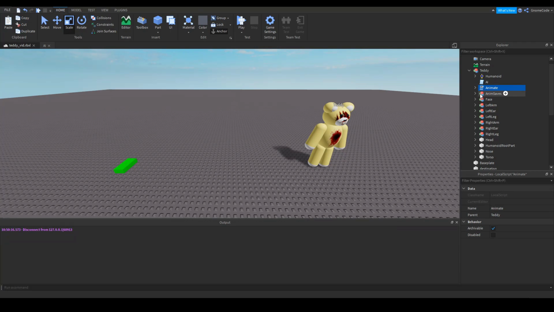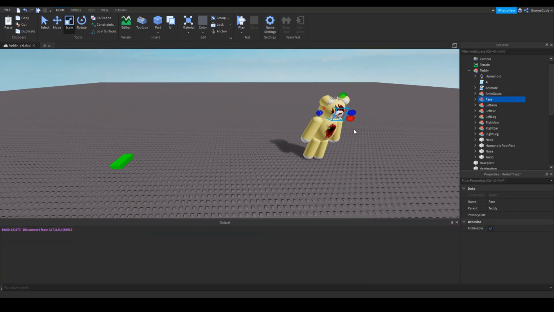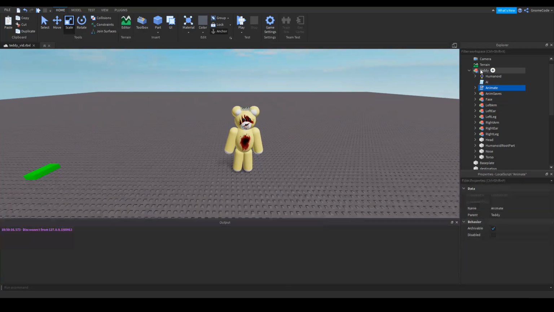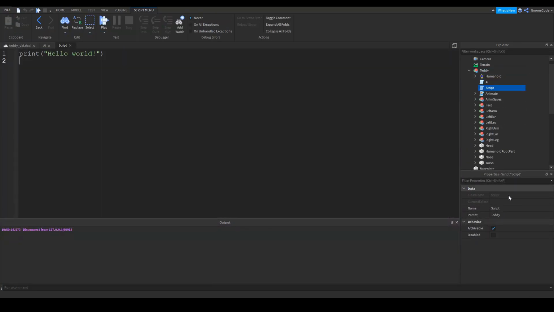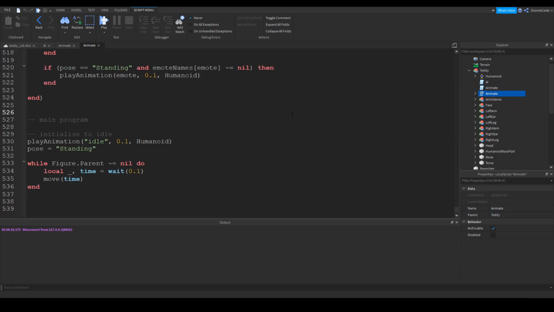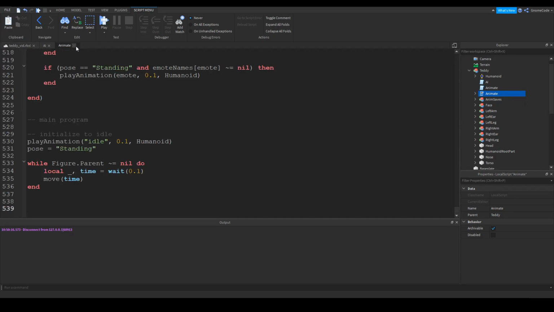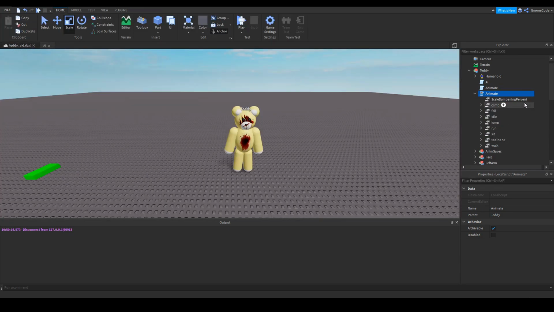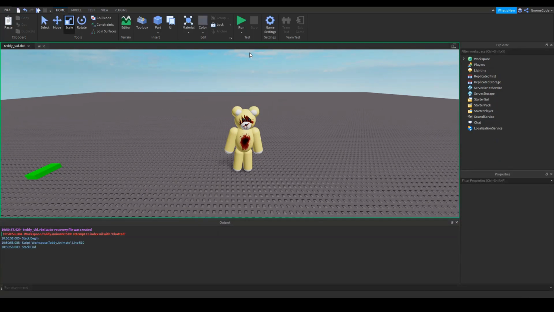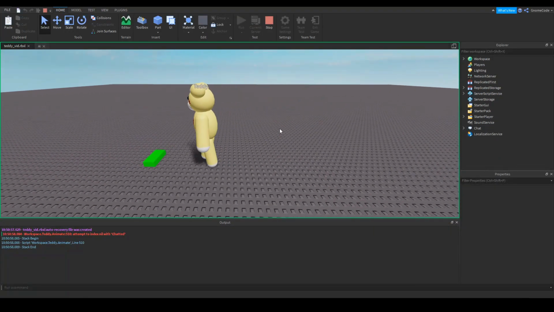But this isn't actually going to work on its own, because if you notice, it's a local script, so it's not going to run. So we need to make it a server script. So I'm going to add in a new script. I'll rename this one animate. And then if we open up that local script, I'm going to select everything, Control X, cut, and paste it into the server script. And then all I need to do is take all of these, which are the individual animation values, Control X them as well and paste them into the new one. And then I can delete this local script. And so now if we run the game, it's going to have the walking animations, cool.